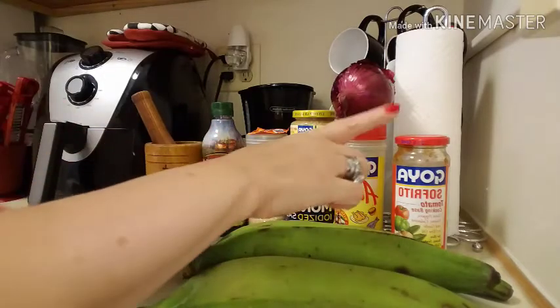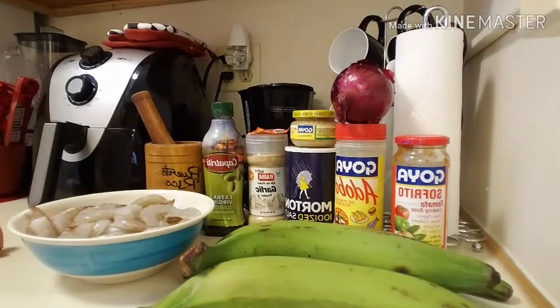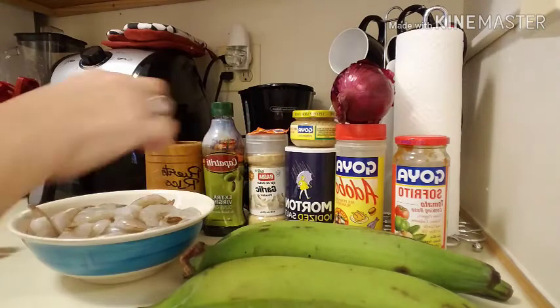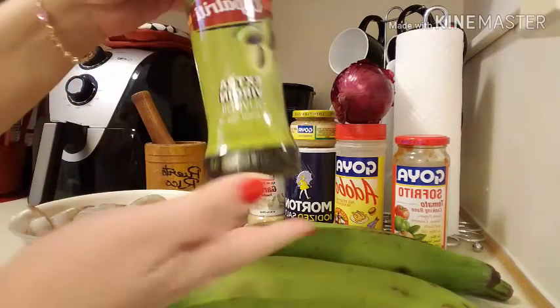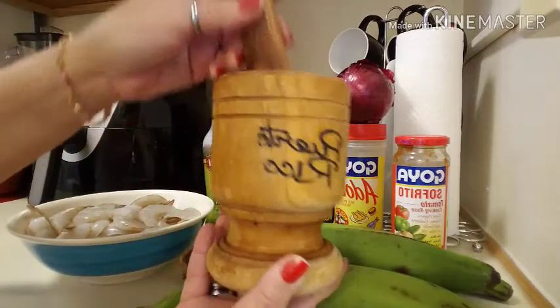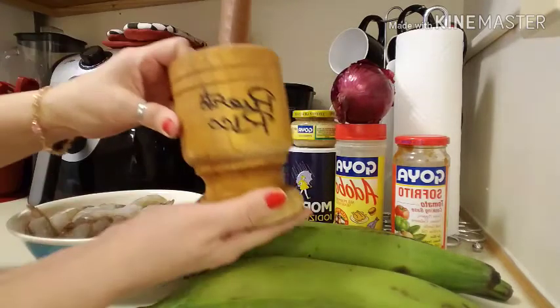And I'm going to be using some sofrito, a big red onion, sazon, adobo, minced garlic, salt, ajo en polvo, that's garlic powder. I'm going to be using an olive oil. And this is a pilon. This is what you're going to need to smush your plantains. This is what we use in Puerto Rico.